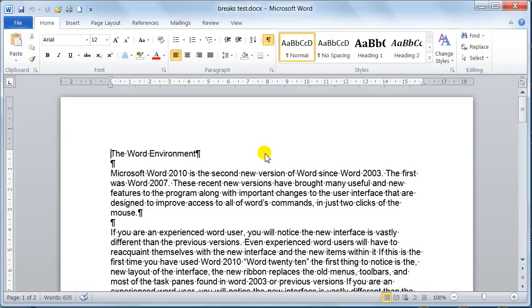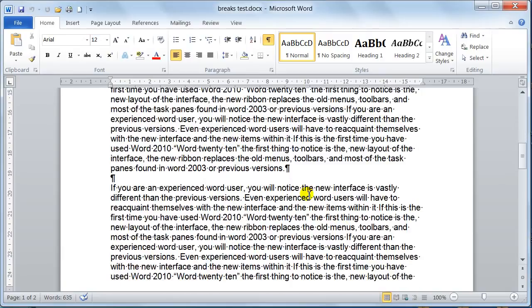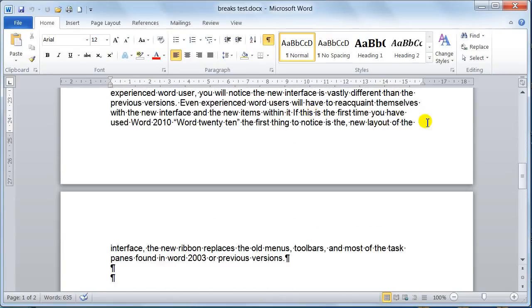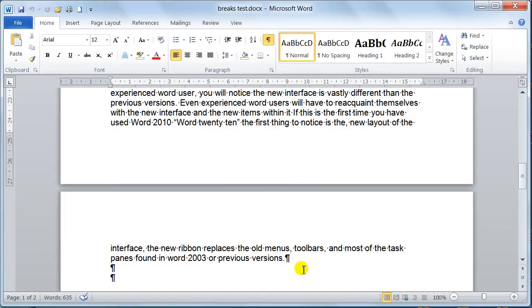This tutorial is going to show you all about the breaks. Now, when you're working on a document and you come down to the bottom of the document once you've typed your text, at the very bottom you'll notice that once it comes to the bottom of the page, the text goes over onto the second page. And this wouldn't be good because it's halfway through the paragraph and it's pushed it all over. So it's split the paragraph effectively.